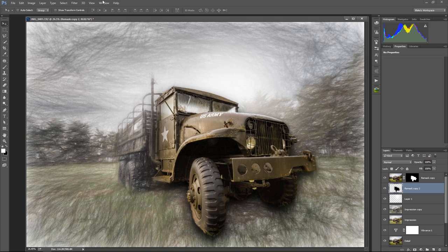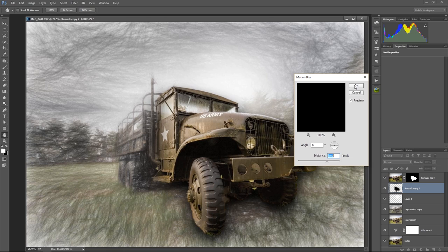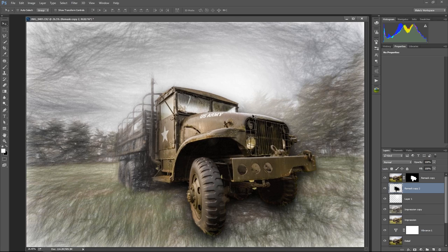Let's do another blur. Let's do Filter, Blur, and do Motion Blur. And then the motion blur will give us a more blurring effect underneath that truck, which looks pretty good at this point. But as you can see, let's take the eyeball off and eyeball on, that shadow is still all over the place, very similar to the problem that we had before. So I'm going to create a mask. I'll put a mask on here, and anything I paint with black on this mask will force things to go away. So I can just push this away.